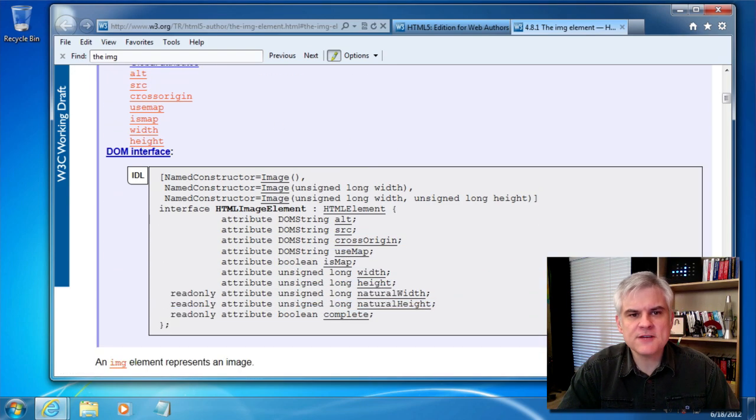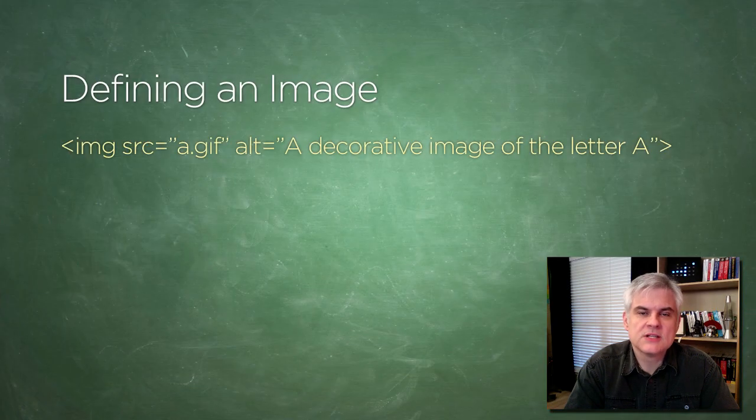In its basic form, you simply need the following to define an image. So the IMG src attribute equals, and then the alt attribute equals. So it simply has two requirements: a valid source attribute that points to an image file using a URL, and then an alt attribute which describes the image for those who can't process images or those who have image loading disabled.